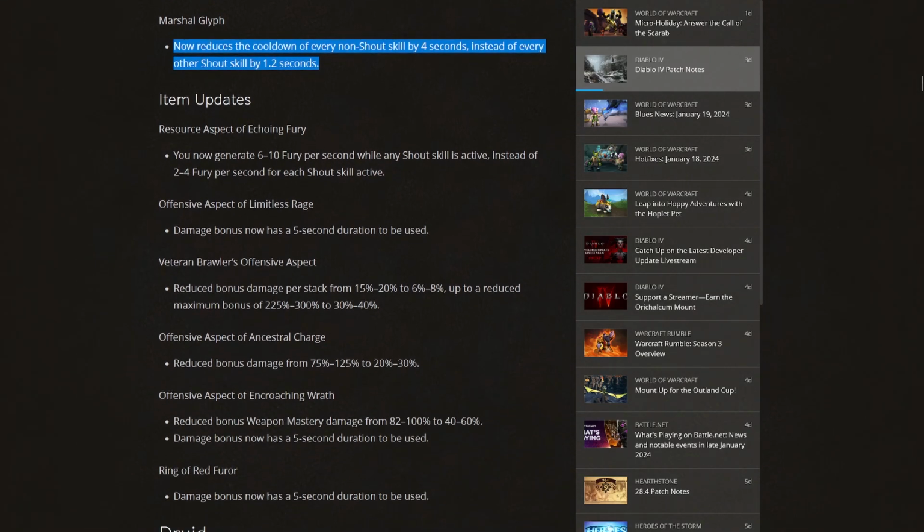Item updates, resource aspect of Echoing Fury. This is one of the best updates there. Like, on a max roll on old Echoing Fury, for each shout you'd get 4 to a maximum of 12 Fury per second. Now the max roll is 10, 2 less than the max roll, but that's fine. It's like closer to the average of what you'd actually get, like a 9. It's a bit higher than the average than what you get actually.